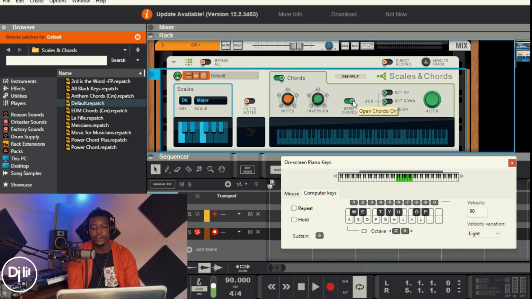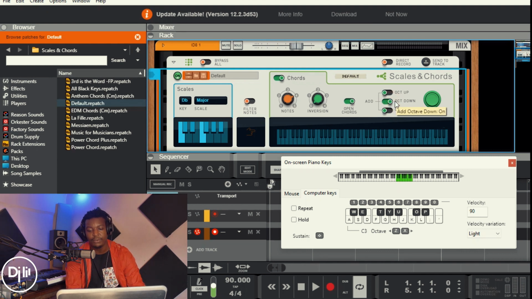Let me keep it there for now, and then I go to the next button, which says add, right? Now you can use this to add octaves. You can add an octave up, an octave down, and then you can add color. Well, let's go and see what these settings do anyway. So you switch. I like the down one, I like the down one proper.